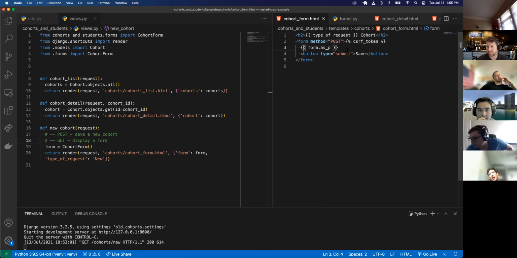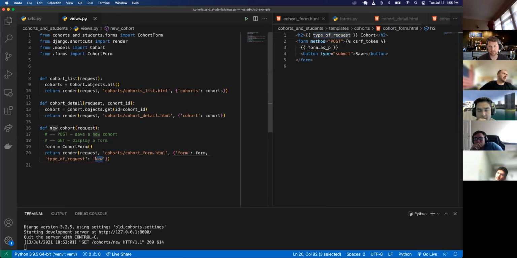Pretty much all the time, it's going to be a post request. Okay. Even if you're deleting stuff. So what's the purpose of having the double curly brackets and then type of request, and having that tied to the second, or I guess the first index of the object you're passing in? So like right here, wait, so why... Yeah, I mean, it's already hard coded as new for the value of that particular object. I mean, why not just hard code it in the H2 tag?